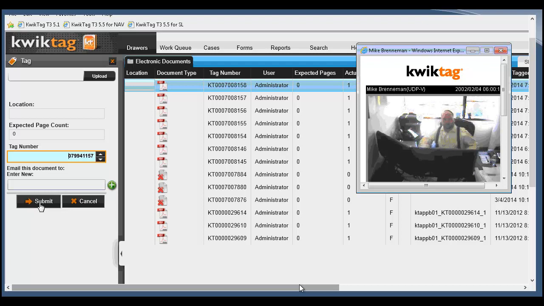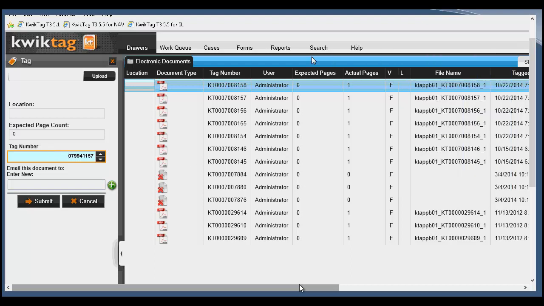At the end of the day, I go through the 50 resumes or the 50 documents that I've created these reservations for and barcoded, and I put them into the scanner, and they will all end up in the QuickTag work queue for me to go ahead and work. Now, if I already have an electronic document, I don't want you to have to print the piece of paper and waste the paper, and I don't want you to have to waste a barcode. So we have the ability to click Upload or drag and drop the document into the drawer as well.